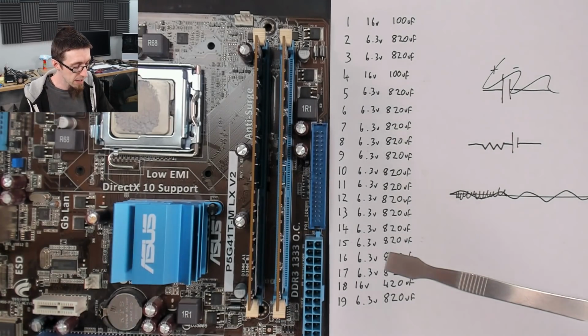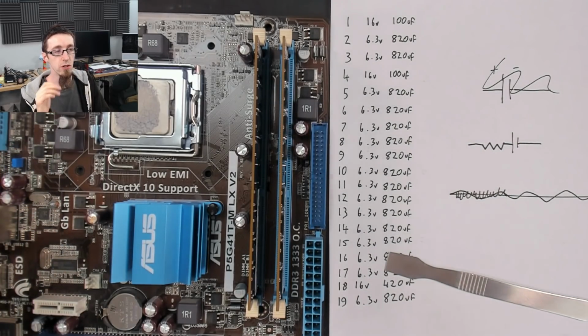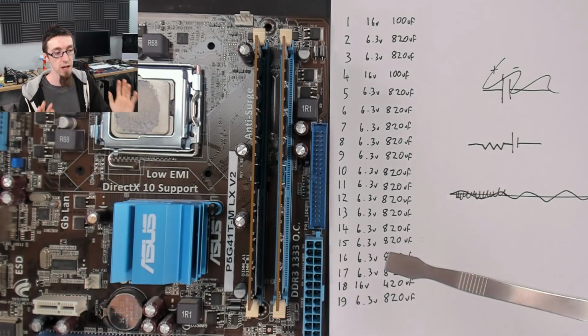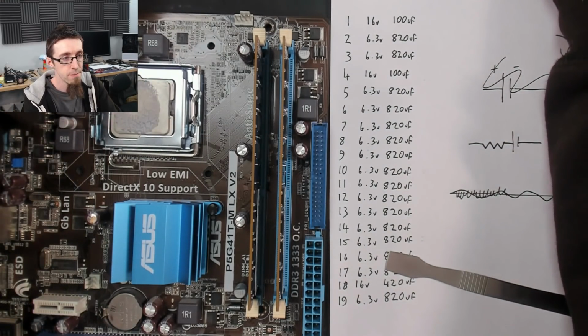So for that matter, we're going to go low ESR just to guarantee that it's going to be good enough for the job. It's almost certainly overkill. It's almost certainly unnecessary. However, because cost is not a factor here, we don't actually care. So let's switch over to eBay.